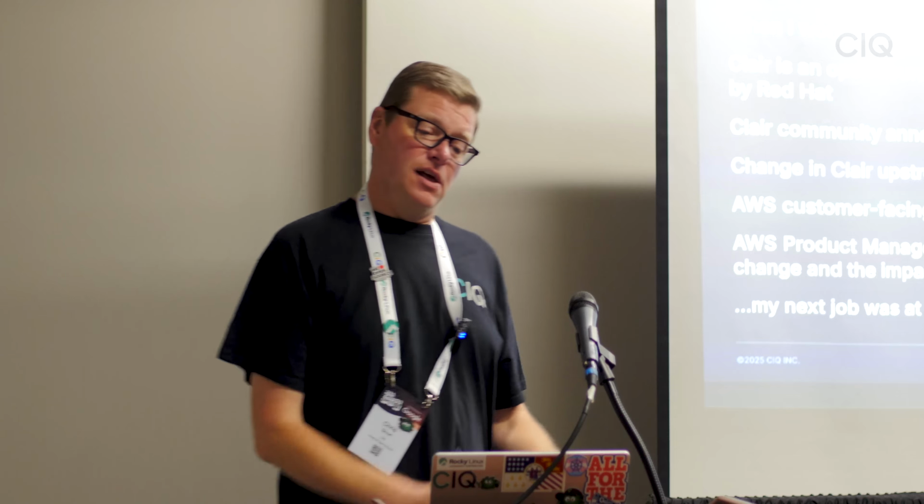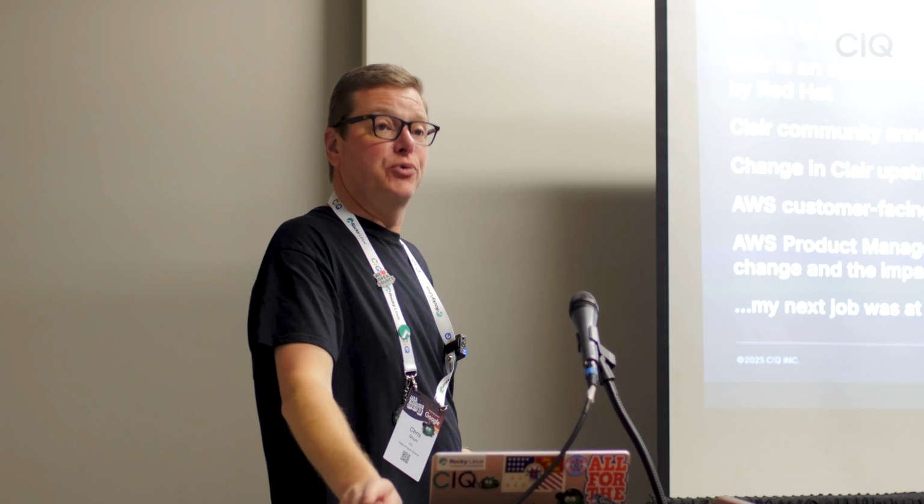So if you've never worked with anybody at Amazon, they're a different beast. They are very customer obsessed. It's one of their values, and that's great. But the problem is when you're in open source, the customer is literally everyone. So there's some responsibility of sharing of, hey, by the way, we're releasing this breaking change. Like they did their part, but for whatever reason, no one touched Clair in this one pipeline, and thus it broke.